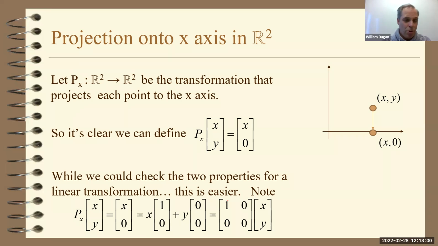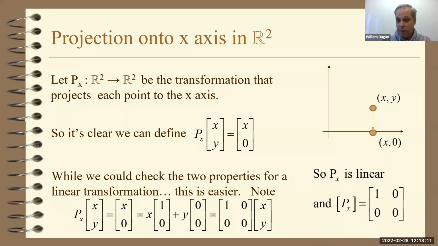I showed you how to find the image of the vector (x, y) by just multiplying the vector (x, y) on the left by the matrix [1, 0; 0, 1]. So the standard matrix for that particular transformation is the matrix [1, 0; 0, 1]. And by a comment I've already talked about, since it's a matrix transformation, it's instantly a linear transformation. That's great. So far, pretty easy.